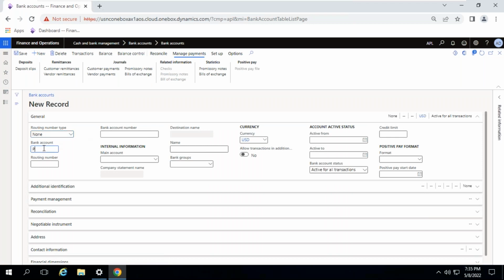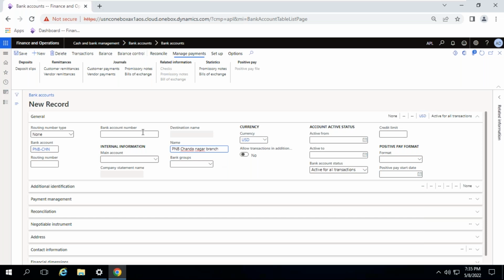Suppose Punjab National Bank, PNB, Chandanagar branch.